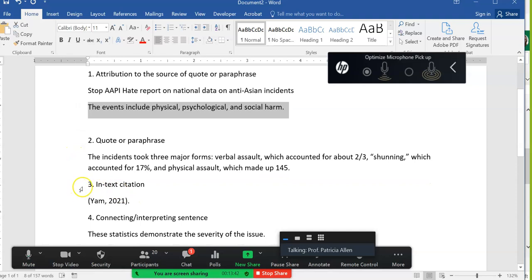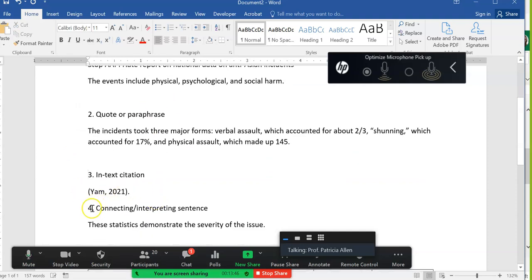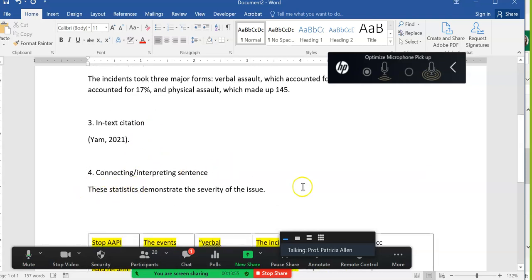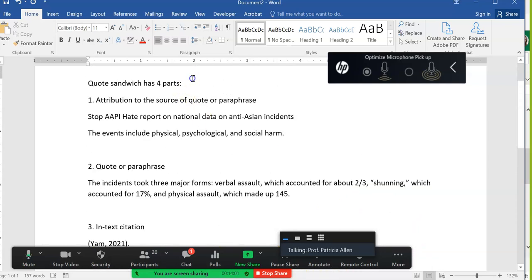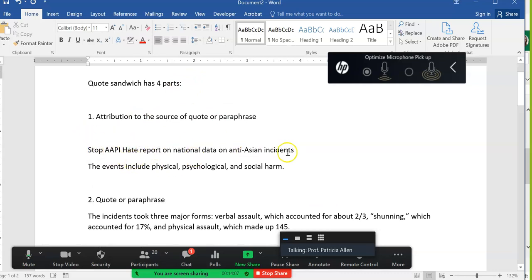Then, in the second part, I have my paraphrase. In the third part, I have the author and the page number, the year, and then I have the last little sentence that I had over there in the far right of the chart. I'm going to start by creating the attribution by combining these two parts together.